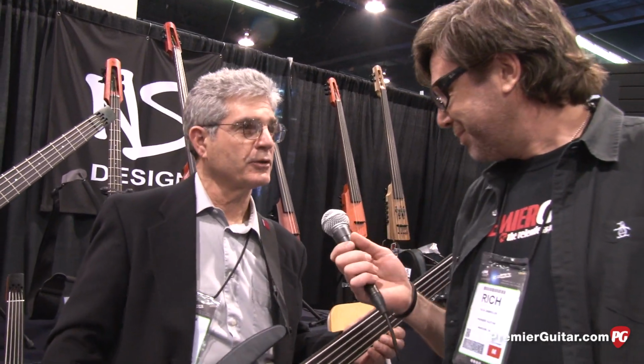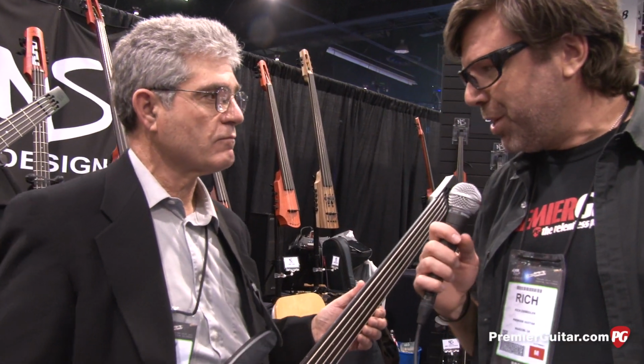I'm standing here with Ned Steinberger from NS Design, and we are going to be talking about, it's not exactly new, the Radius bass. It actually showed up here at the show last year, but Ned is showing off a version that's now made in the Czech Republic, which is a bit more affordable. Same amazing appointments, but again, just a more affordable version. Ned, it's a pleasure to have you here. And my pleasure. Please take us through this baby.